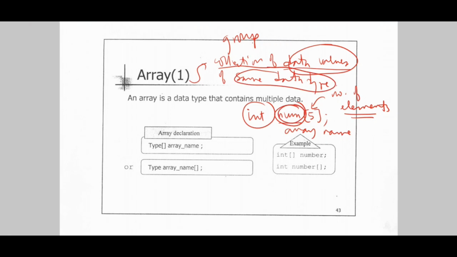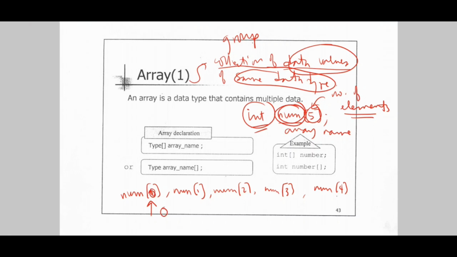So num is a group of 5 elements or 5 integer values, and these 5 integer values are referenced as num[0], num[1], num[2], num[3], and num[4]. By default, the index of the array starts with 0.